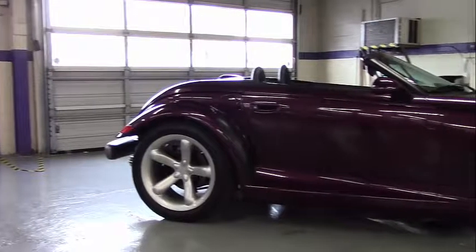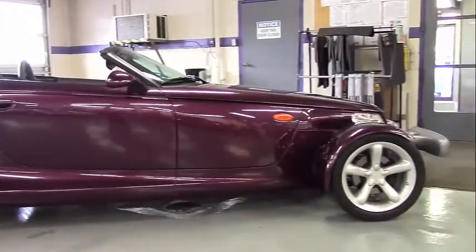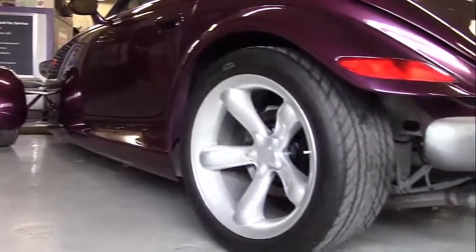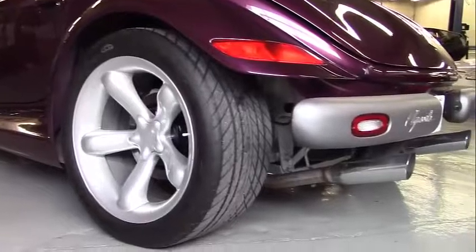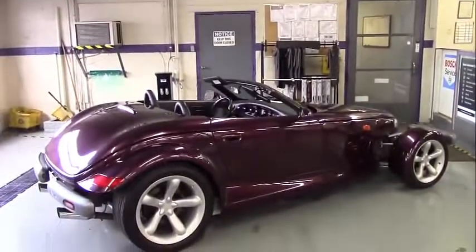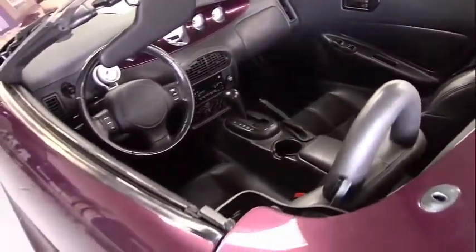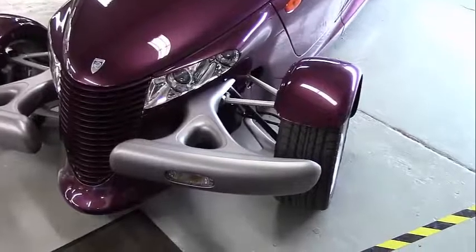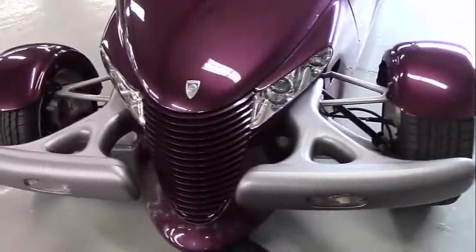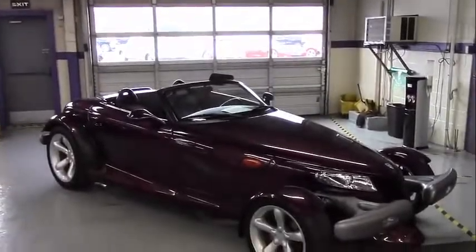First, a little overview. The Prowler is a rear-wheel drive two-seater, and it was sold from 1997 to 2002. Every Prowler used a four-speed automatic transmission mated to a 3.5-liter V6. Early models had 214 horsepower, but in 1999 it bumped to 253 horses. So this one can do 0 to 60 in around 6 seconds. Back in 1999, the starting price was $40,000, and Prowlers have held their value well. This one is offered for $31,900.